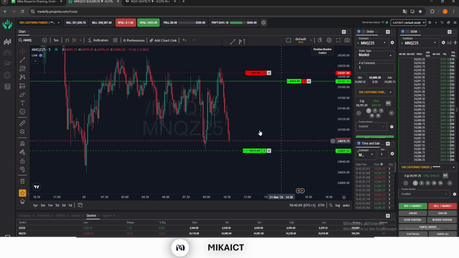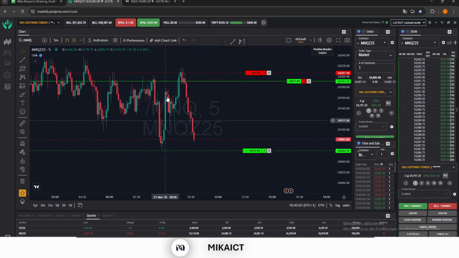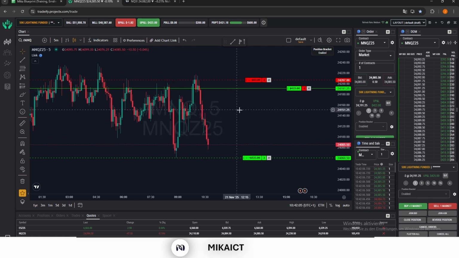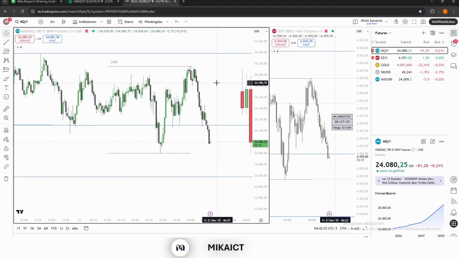And I think I'm waiting for NQ sweeping this low here, but the idea was really simple. So we had this high here. I was waiting for NQ to sweep this high here, and then it was just a combination of PO3 and standard deviation, and then I was just waiting for the first market structure shift, and then I pressed the short button, and that's it. I think I can already start explaining a little bit.